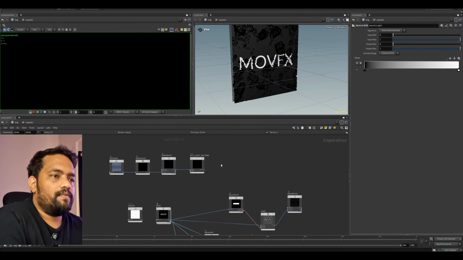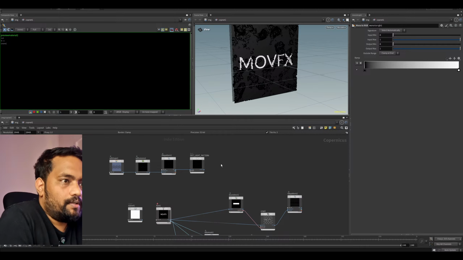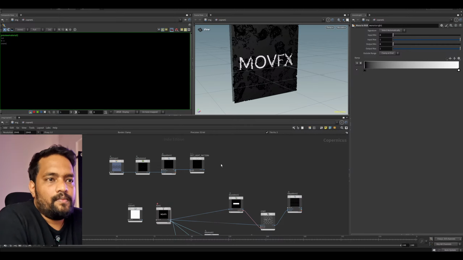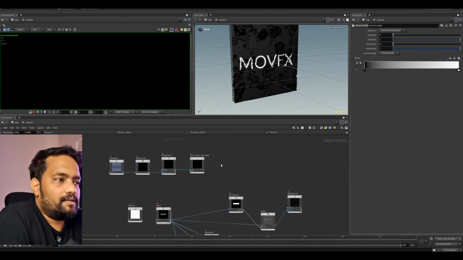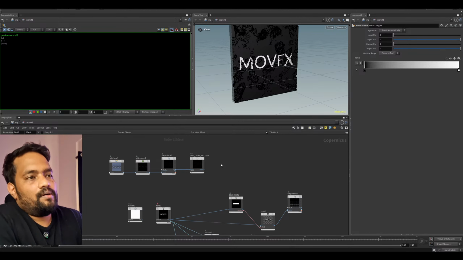So far, whatever SideFX has released in the last few years, like Solaris, the TOPs, all of those things are very complex to understand. To be honest, it was not that easy to grasp the concept of them. It was really hard to understand, but COPs is not like that at all.